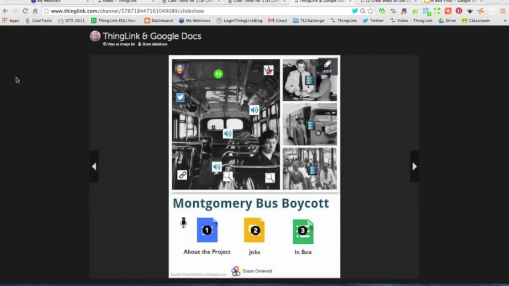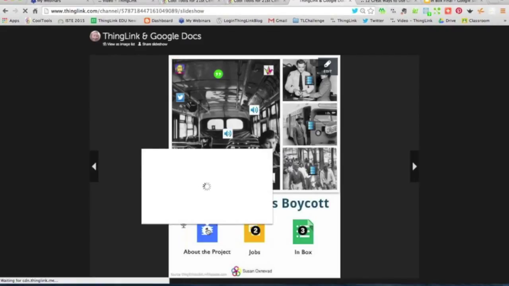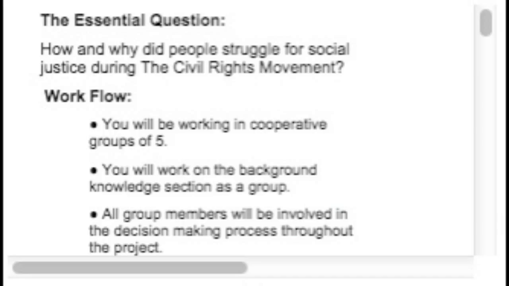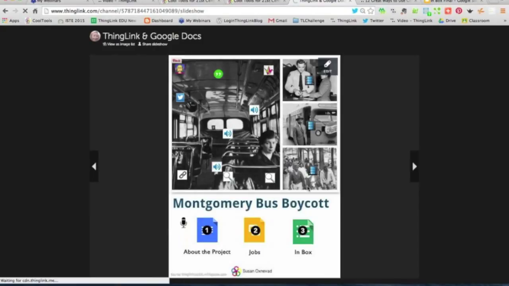And this is also a collaborative project that students would work on together, and it's very multimedia based. And it's very similar to the other project in structure. I made this maybe 2 years ago, and I'm sure when I was designing the recent Amazon Rainforest project, I was thinking back on what worked about projects like this. So for this project, it would again be guided by an essential question down here on the Google Doc. How and why did people struggle for justice during the civil rights movement? And so students would have to answer that question. They'd work in collaborative groups. Again, they'd create a collage and they would include resources.